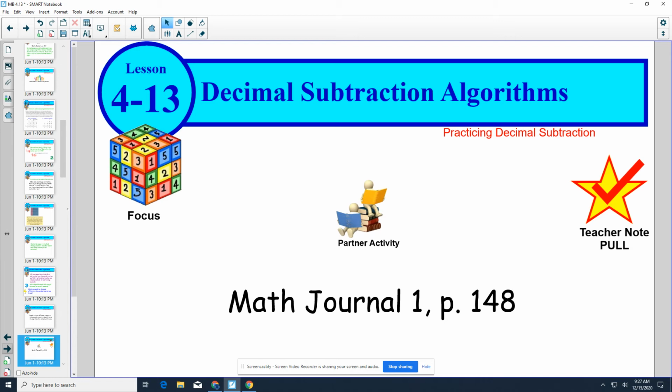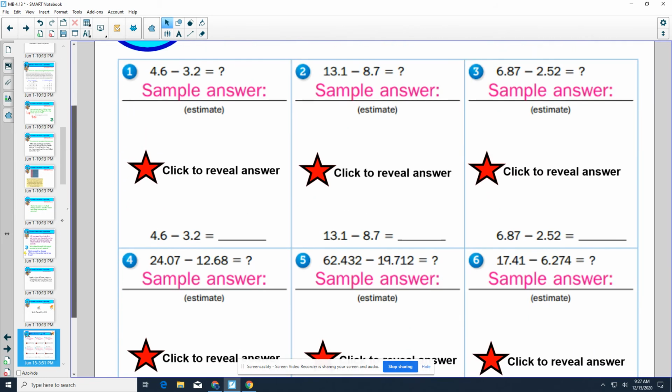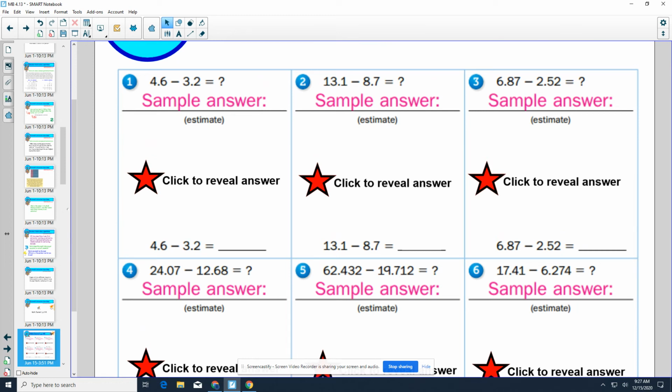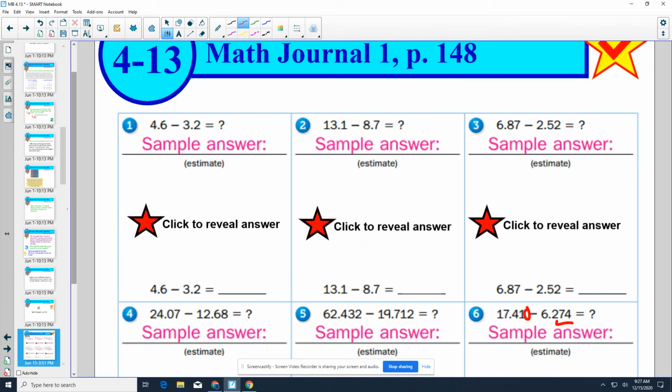So turn in your math journal to page 148, please, and go ahead and pause the video and solve the problems on this page. But before you do that, there is one thing I want to point out. Again, you see here I could add in a 0 because it goes all the way to the thousandths. Remember to line up your decimals, not your numbers. You can always add in zeros if the numbers don't quite match up. Most of these they will. Okay, so pause the video at this point. Make sure you complete each problem before you come back on and check.